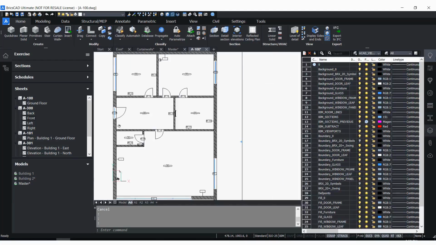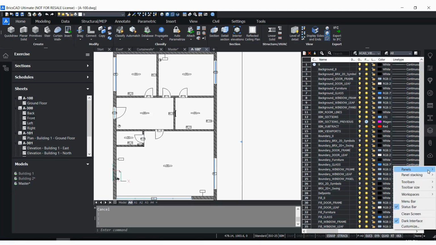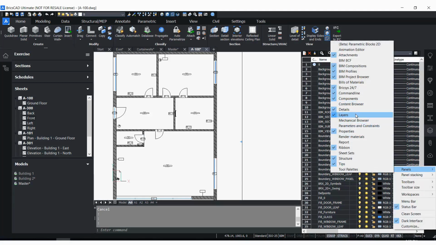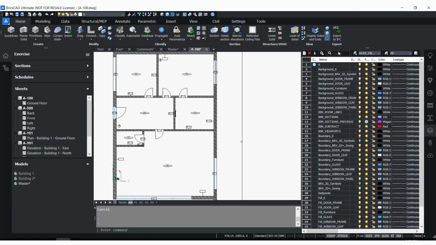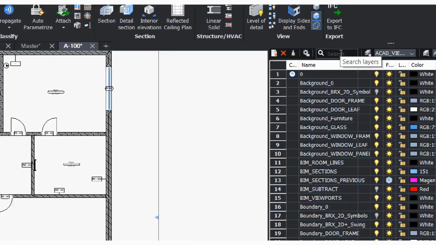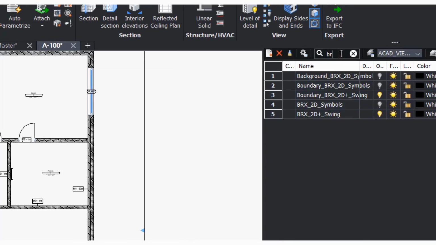If you go to the layers, we have some spatial layers under the name BRX2D. If you cannot find the layers panel, you can just right click on panels, and there it is. Let's type BR in the search bar, and they already come up.